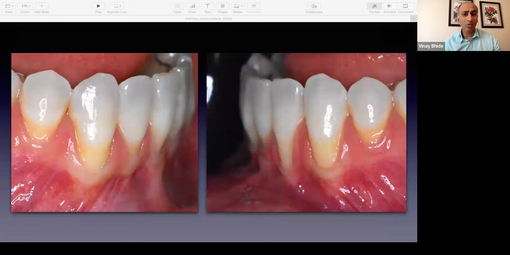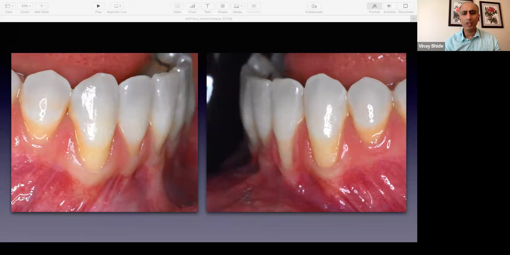And when we look at the lateral view, we can really appreciate the lack of vestibular depth here and even the severity of the recession. So in a case like this, my options are I could do a connective tissue graft or I could do a free gingival graft. But what are my objectives in a case like this? My objectives are I want to change the phenotype. I want to obtain root coverage to the extent possible. I want to establish a proper vestibular depth. And the one procedure that allows me to do that in one shot without worry is a free gingival graft.